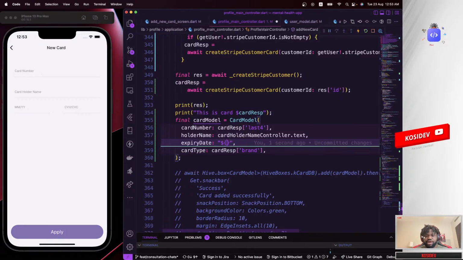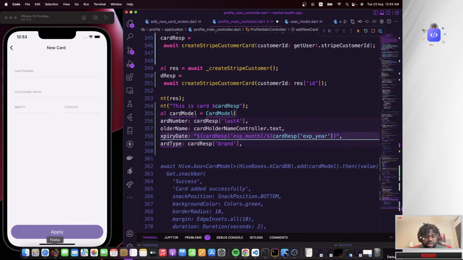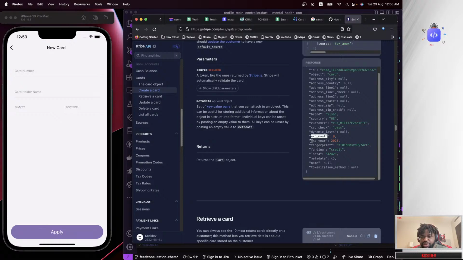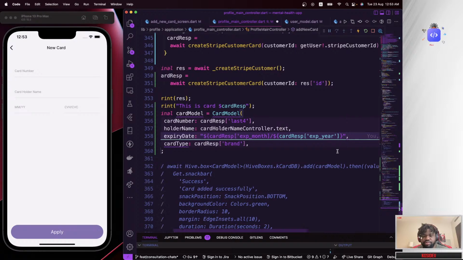So I have card response, which has expiring month, then a slash, also card response expiring year. Let's see if that's still right, yes, expiring year. Okay, so that's how we create both of them.